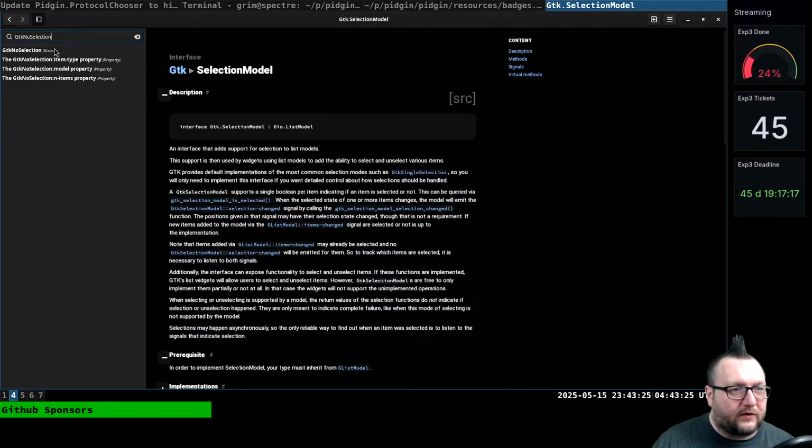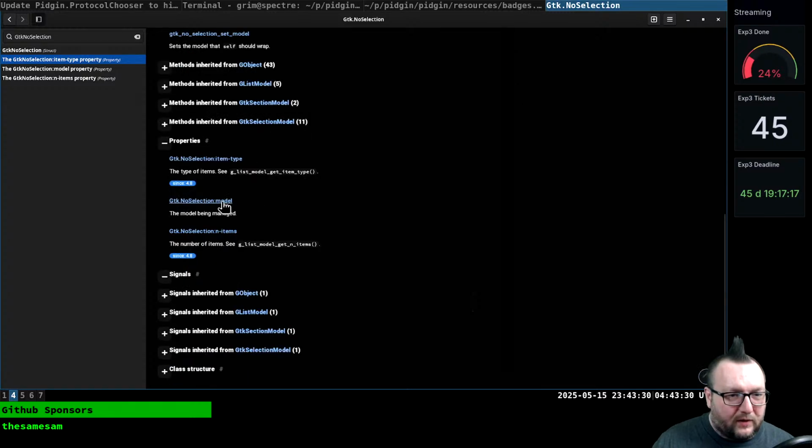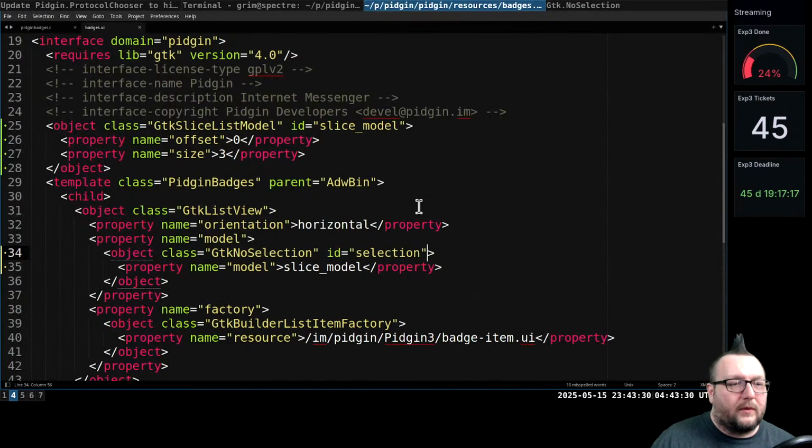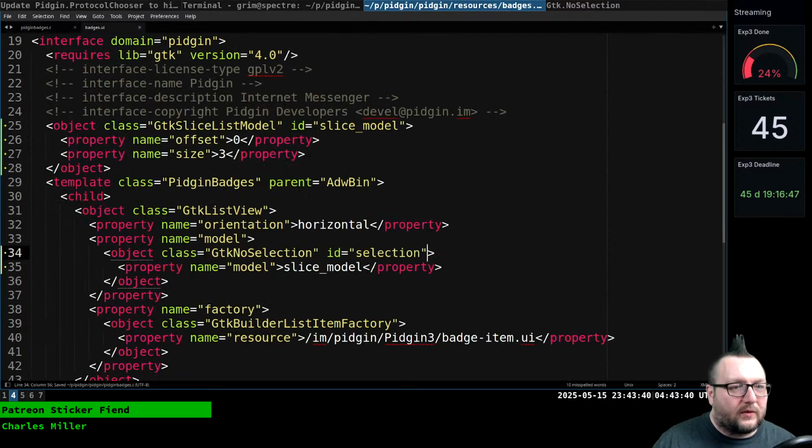So if we look at no selection, this has a model. Okay. So we'll make this a GTK no selection object. What do we call it? Selection? Make it selection model. Okay.